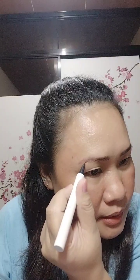Alright, let's create a strand-like hair in our eyebrows. Pero dapat kasi, ideally, before ako maglagay nito, pen muna. So, the pen that I usually use is from... it's a Japanese brand na drugstore din. Nabibili din siya sa department store. Sa Watson.